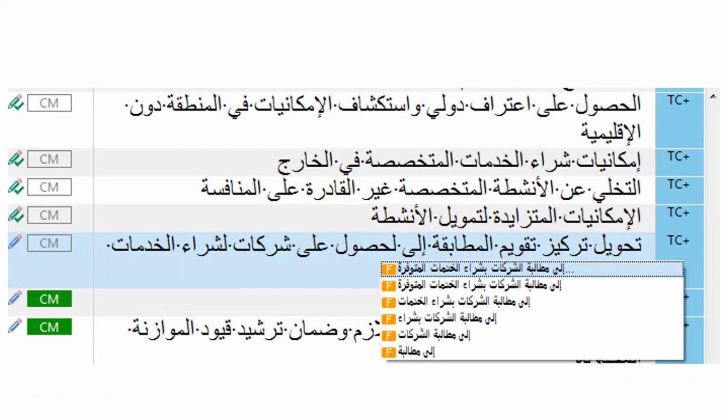Imagine with me, bear with me. In this example, I was revising a file that was translated by my colleague. I noticed and checked, is this suggestion present in the file? The answer is no. Is it present in the translation memory?